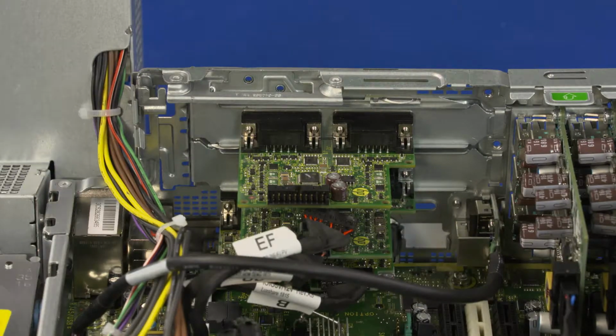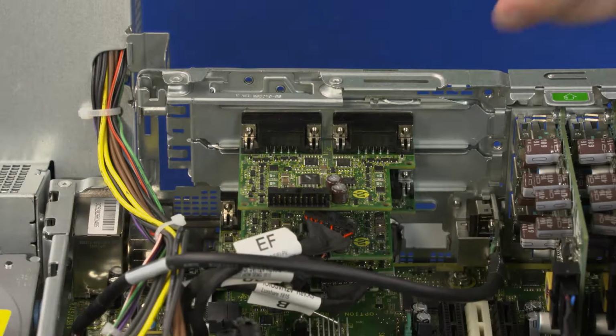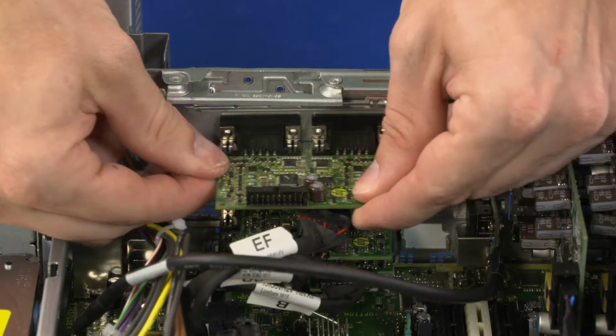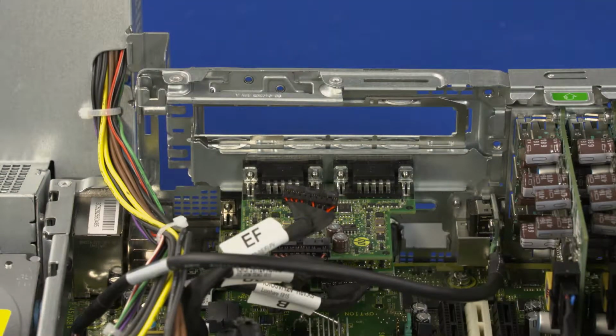Using the green tab, rotate the I/O card retention bracket until it is fully open. Carefully slide the I/O card toward the right side of the chassis and remove it. Important: if you are not replacing the graphics card with another card, cover the open slot in the chassis with a metal slot cover.